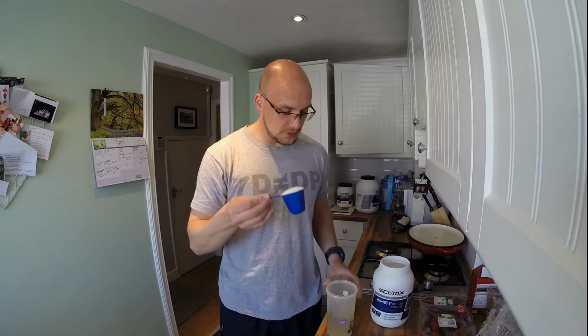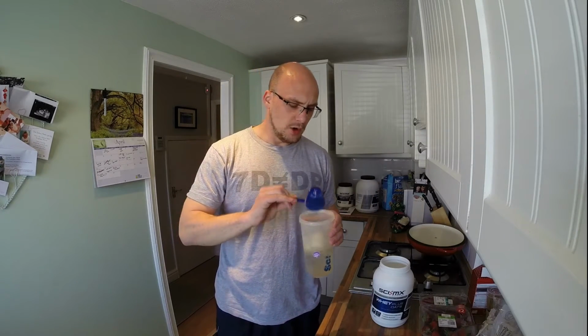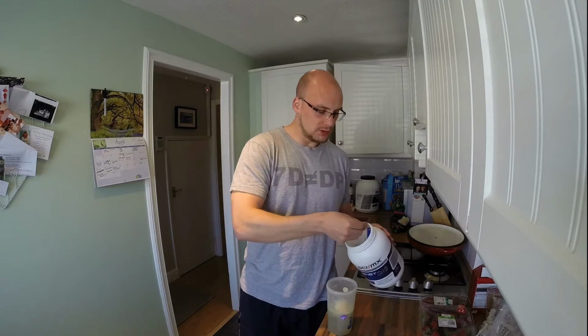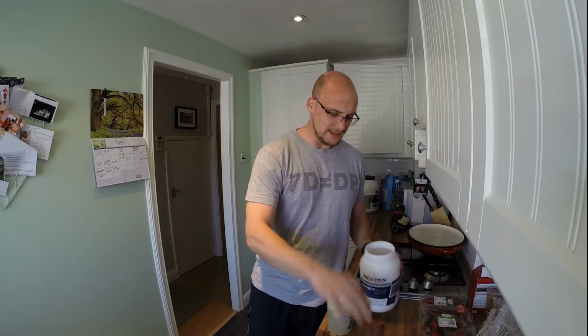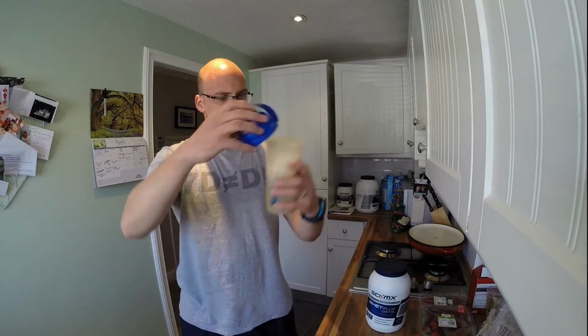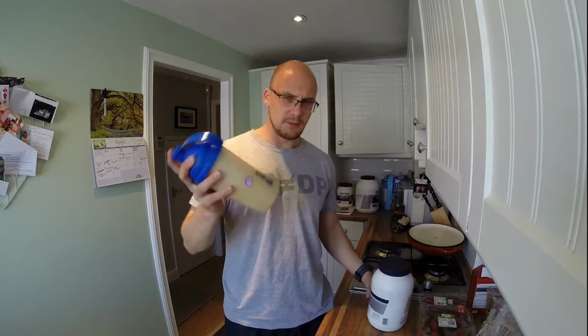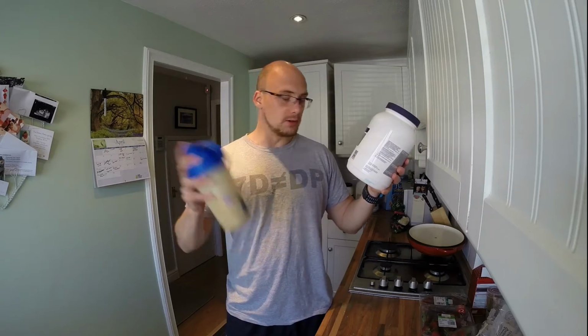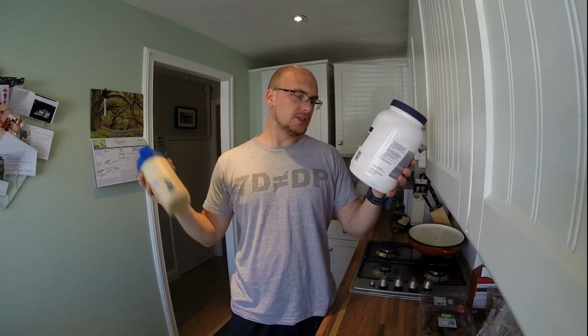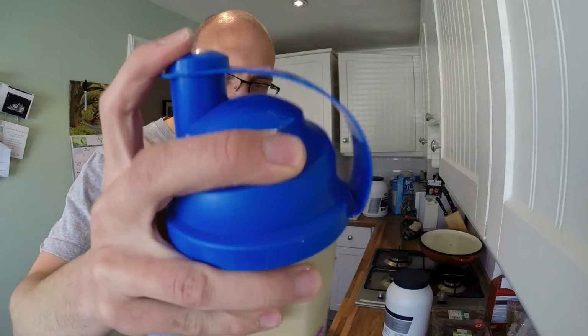Unbelievable. So it says 3 heaped scoops into around 300 to 350 mils of water. That seems like a lot of scoop for not a huge amount of water, and this is where it gets very odd. So I've got 350 mils of water, and then it's just all this protein stuff. It says shake for 10 seconds, allow to settle for 30. I think it needs to be a little bit longer than that, because it's pretty darn thick. It says use this between meals as a high protein nutrition snack, or as a breakfast replacement on busy mornings. And listen, if I put any more of this in, that would probably turn into Play-Doh.